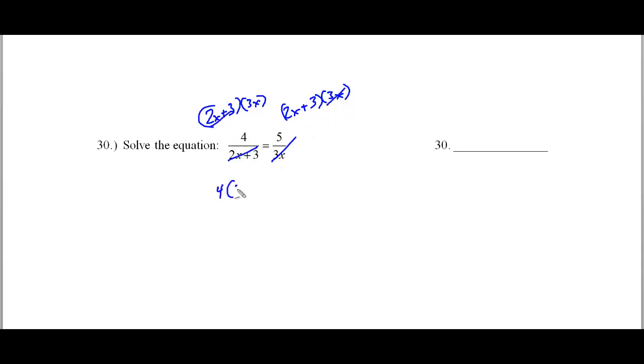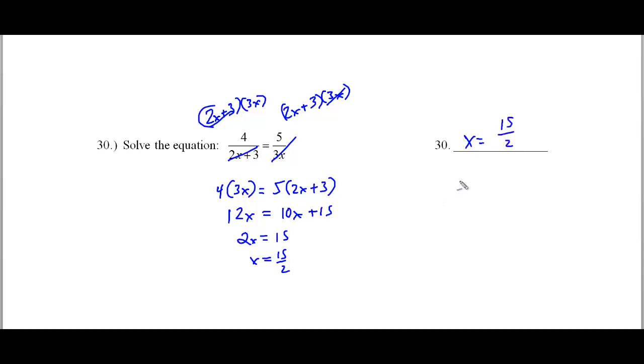Now, again, this process, some might point out that this is the same as cross multiplying, which is, as you see, if I look at it this way, 3x times 4, and then 2x plus 3 times 5. So clearing the denominator and getting common denominators and cross multiplying, you may throw those terms out interchangeably, but there's some subtle differences between all of these. So this will be 12x, this will be 10x plus 15. Move the 10 to the other side, so 2x is equal to 15. And then we divide by 2, x is equal to 15 halves, or 7.5.